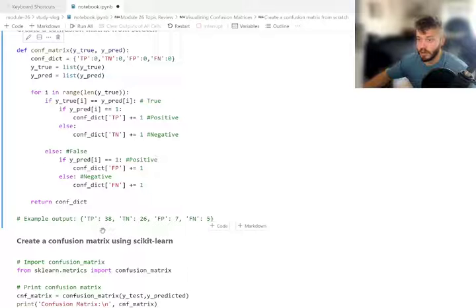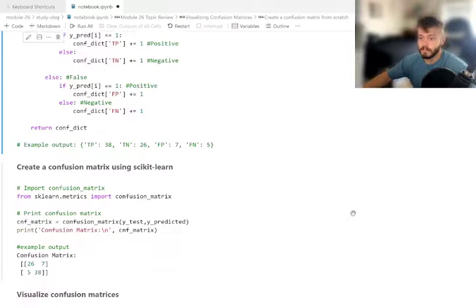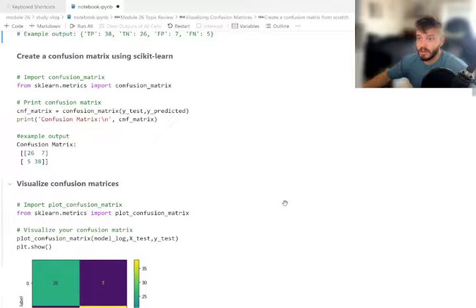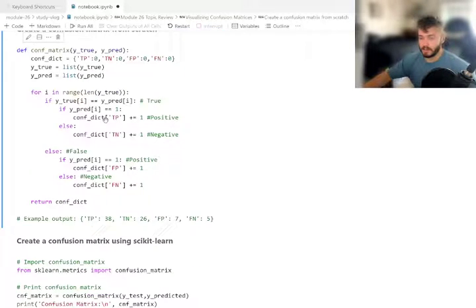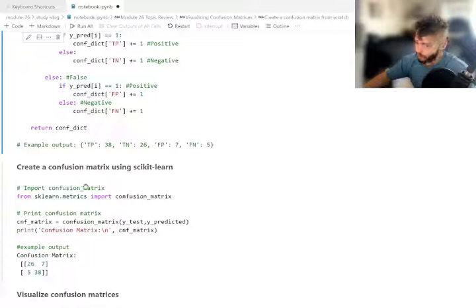You would get a dictionary, and it would give you some amount that's not 0 for your true positives, your true negatives, your false positives, false negatives, and so forth. So that's a lot of work, and like I said, if you're dealing with big data, this part specifically, where I'm changing the data series to lists, might not be that effective. So Scikit-Learn has a tool for exactly this from the metrics module. There's a confusion matrix function.